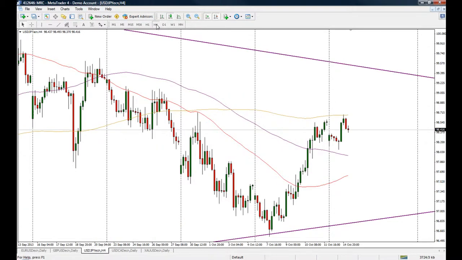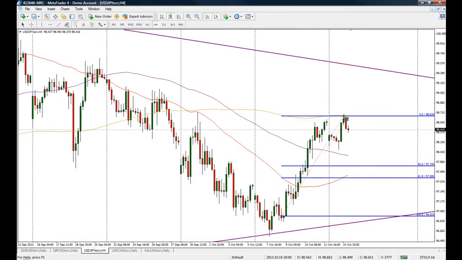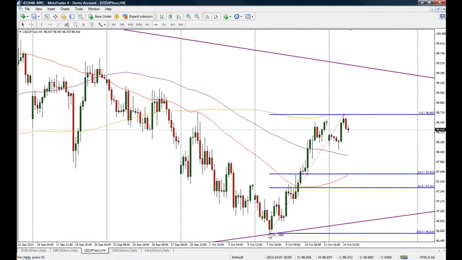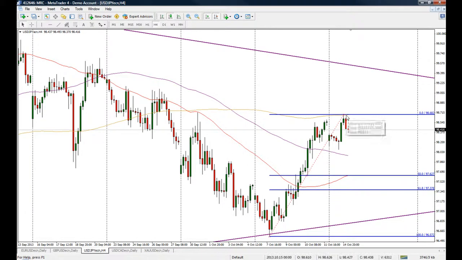For any short-term players, in terms of the bias, I'd say dollar yen's been very bullish, in terms of the technicals, and also the fundamentals really. But we won't go too much into that, as we like to focus on technicals. So in terms of a bounce, this will be the fib I'll be looking at.